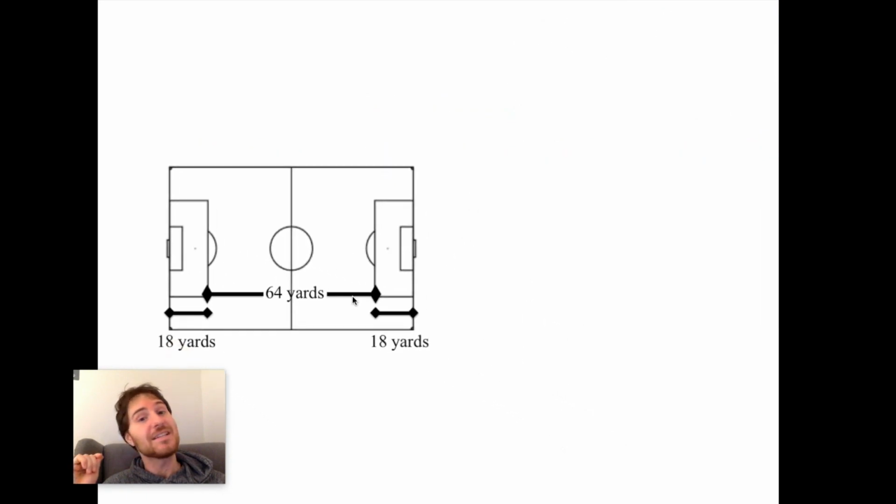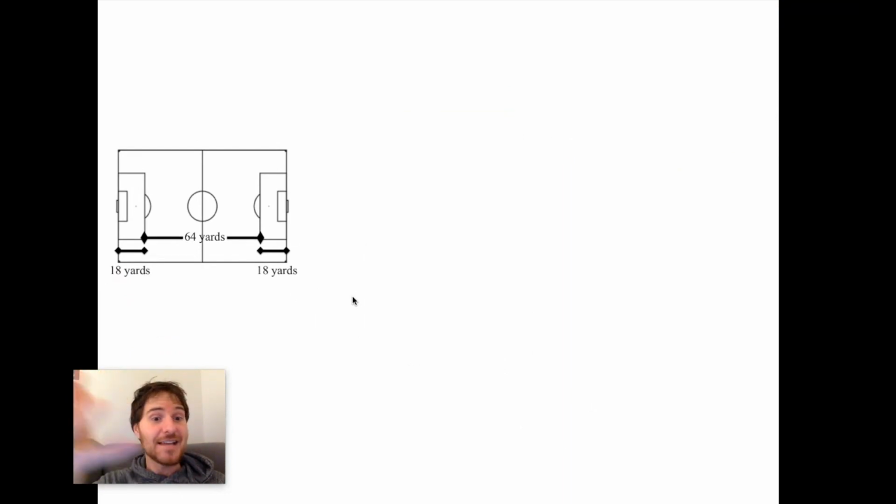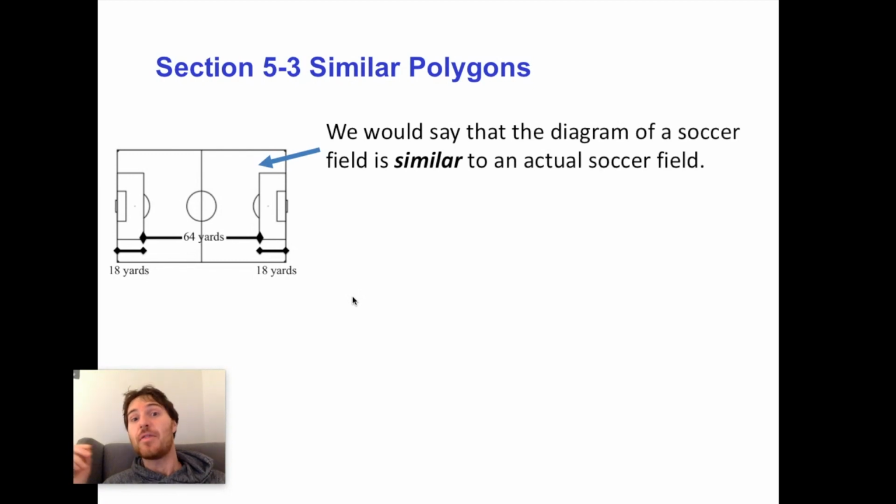So the principle we'll be dealing with today is we have diagrams of things that represent other things that are larger. What is that all about? How does that help us? Because that helps us geometrically make conclusions about things called similar polygons, okay? So we would say that this diagram of a soccer field, which was only 4.5 inches in the length of the field, it's kind of like width in the diagram here, but 4.5 inches. In fact, it even got smaller on my screen as the animation made it even smaller. This diagram of a soccer field is a similar figure to an actual soccer field.